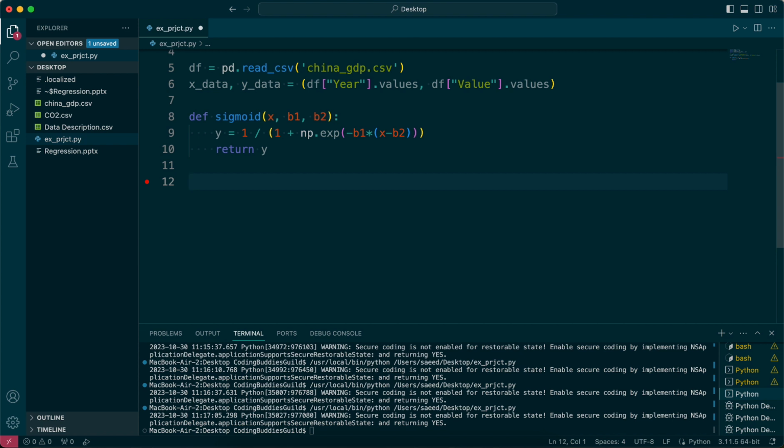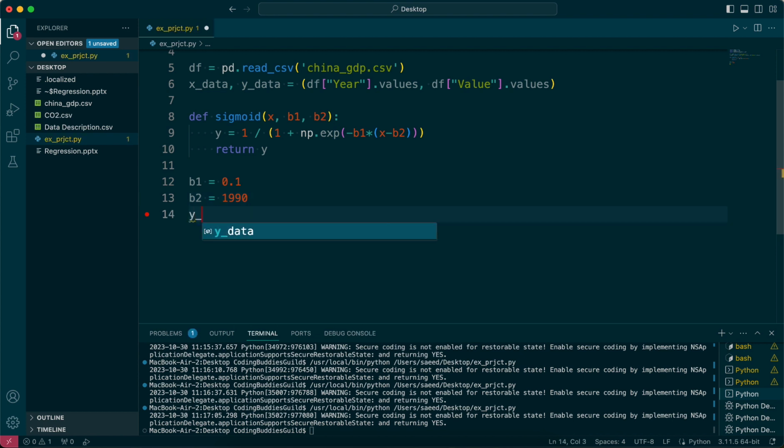If I just randomly come up with something, say B1 is 0.1, right? And B2, that was the years going from 1960, we saw in the data set, to 2014. So I'm just going to randomly pick 1990.